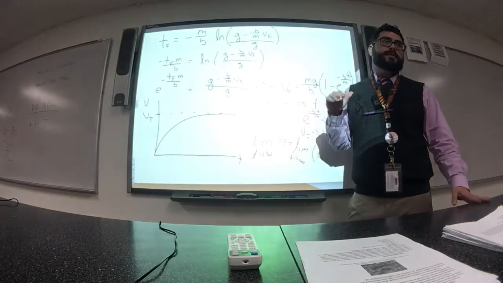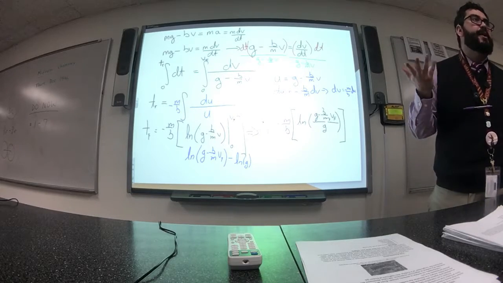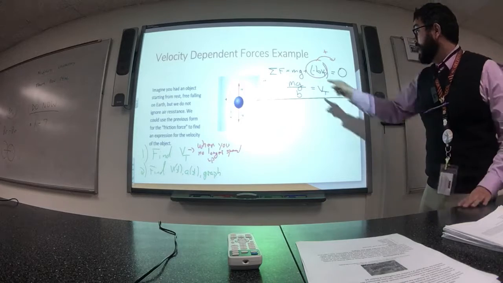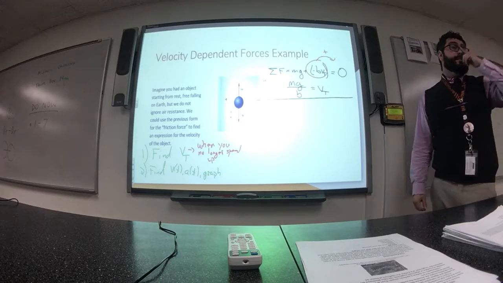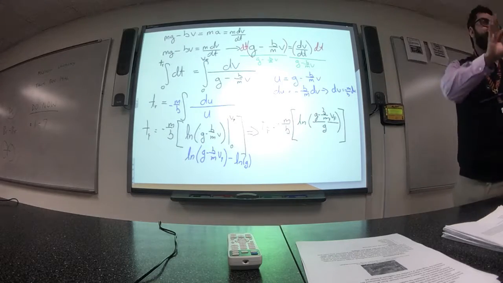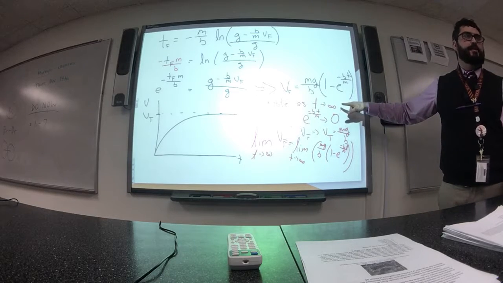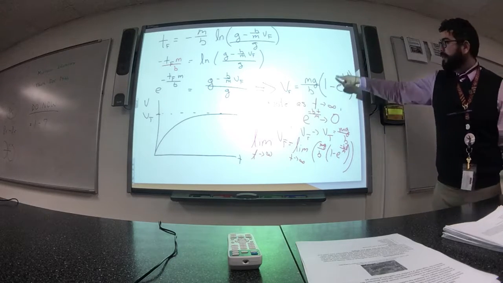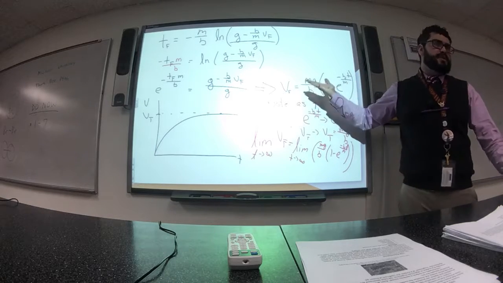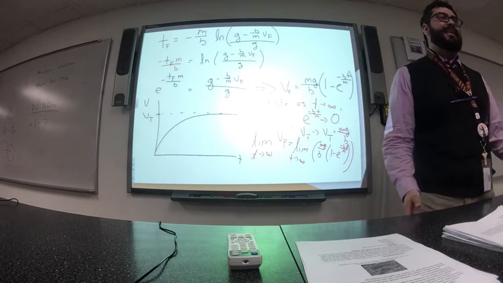What was your terminal velocity? Our number was not a number because we did everything here symbolically. Yeah, mg over b, if you do the limit for the velocity. And we did that not very mathematically, where we said as t gets really big, as t starts to blow up, this thing reduces, and this part of the function goes away. All that's left is mg over b, which was our terminal velocity expression from our forces analysis before.